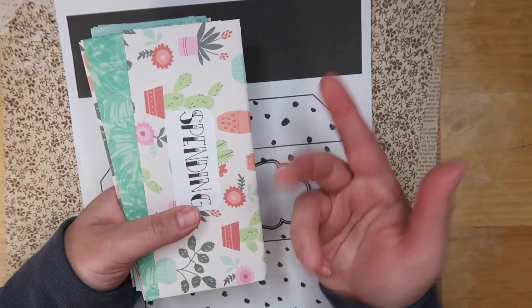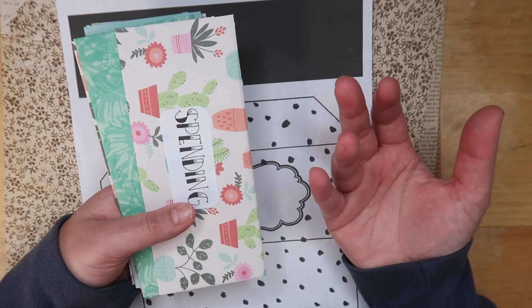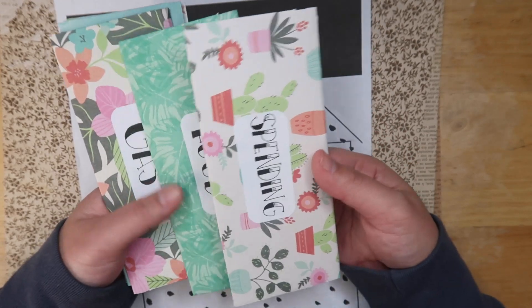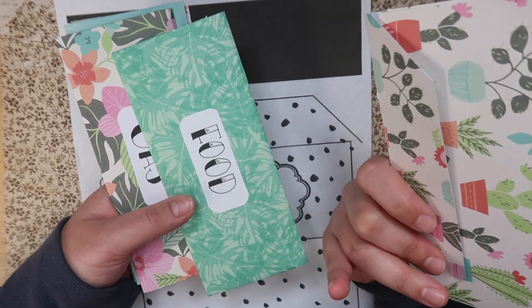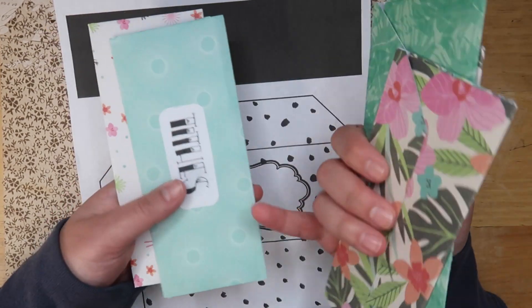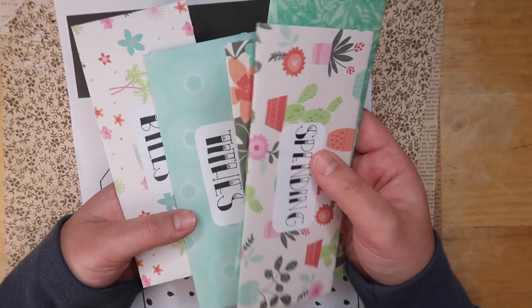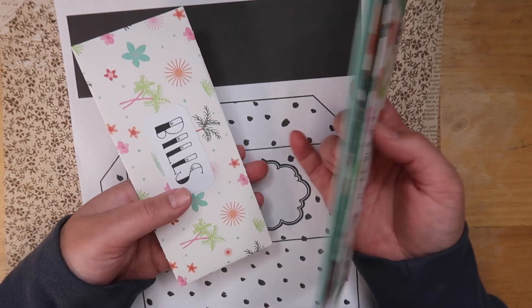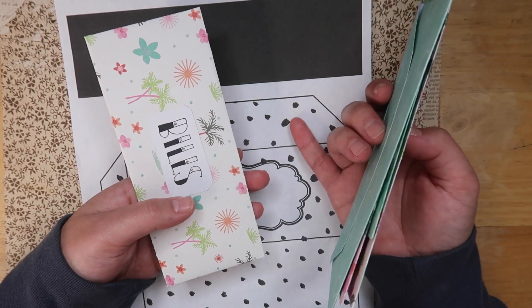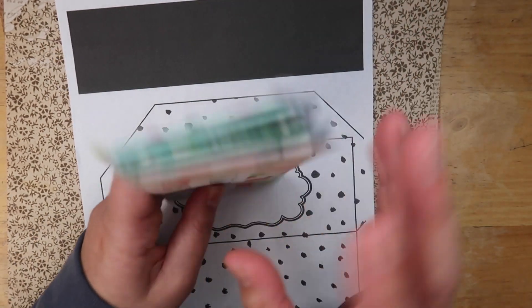I know there are different ways to use cash envelopes and I kind of just personalized it to what works best for me. I have one for spending, which is really anything I want — clothes, beauty, really anything. Then food, which covers dining out and groceries, so that's all in one category. Gas. I have my tithes here — like my offering for church. And then bills; a lot of my bills are online but some I have to go make payments at the bank or do a cash payment.